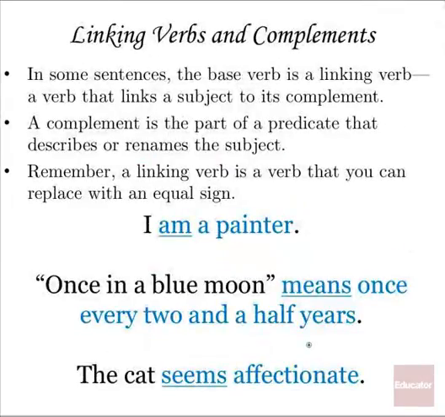All right, let's look at linking verbs a little more closely. In some sentences, the base verb is a linking verb, a verb that links a subject to its complement. The complement is the part of the predicate that describes or renames the subject. Very often it's either an adjective or a noun that can be exchanged with the subject. Remember, a linking verb is a verb that you can replace with an equal sign.